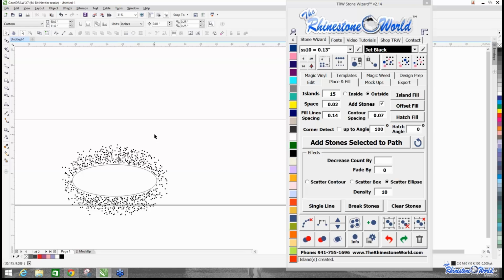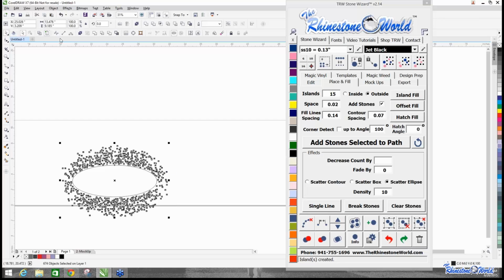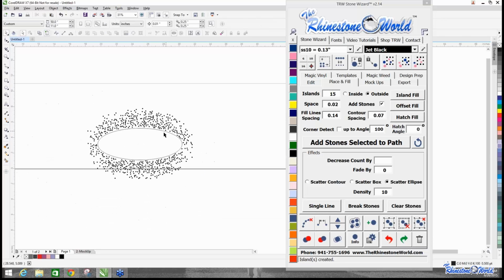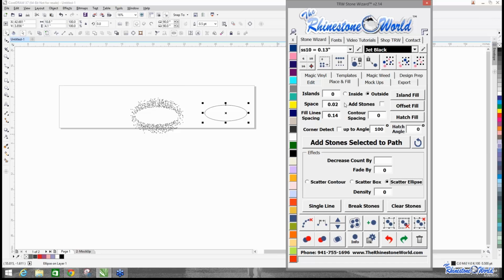Oh, perfect, Russ. Learn something new with the watermark. So there it is. There's my ellipse. Now again, if I look up here, it's 13 inches. So it's pretty large. But again, the same concept with the ellipse. Now, if you come here, notice that was with the density fill, okay? If I go ellipse, if I go 10 islands, and then we're going to do decrease count by 9, 0.02, or let's change it to 0.05 this time, see what happens. So we're going to do an island fill. Oh, that did not work.